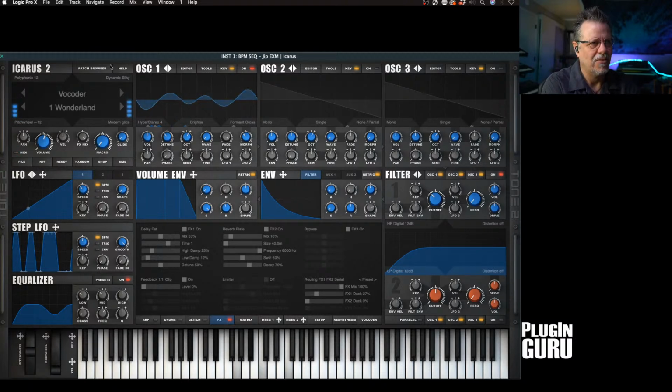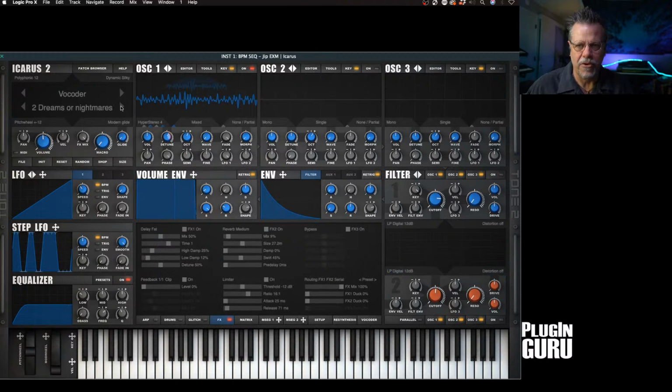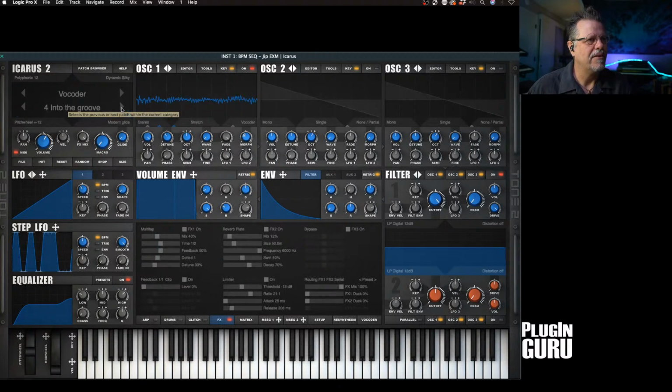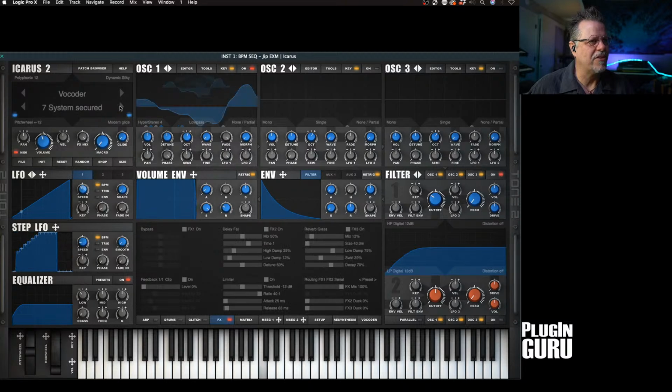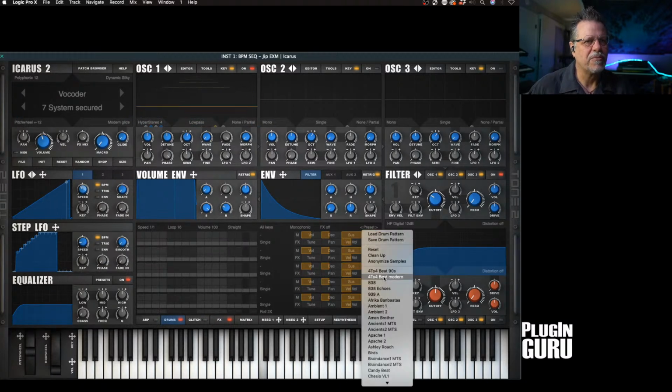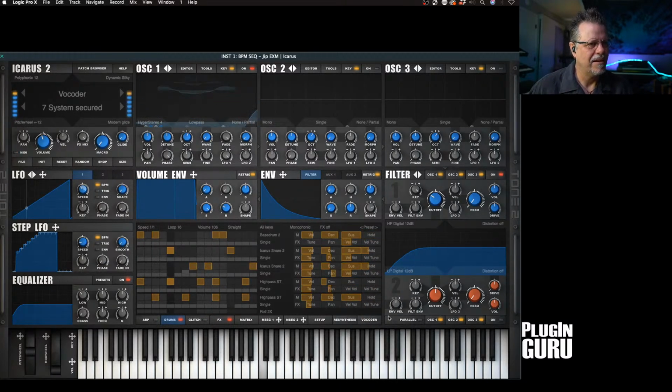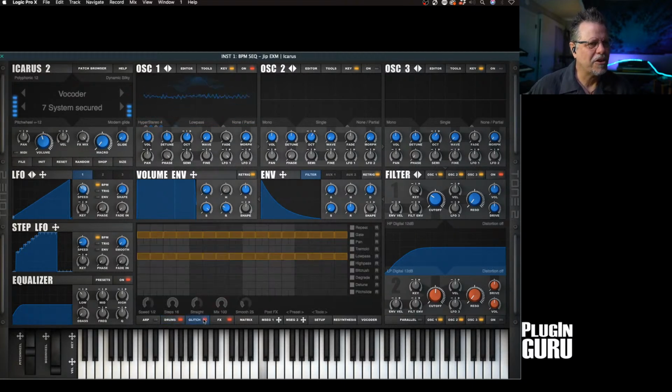really clean. I don't know if there's an input. It'd be really cool to have something like this layered with the vocoder from Cherry Audio. These are tempo sync, by the way, so they're set to match. If you go over here to presets, go to glitch, turn it on.